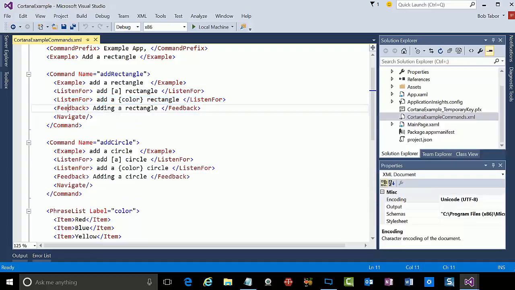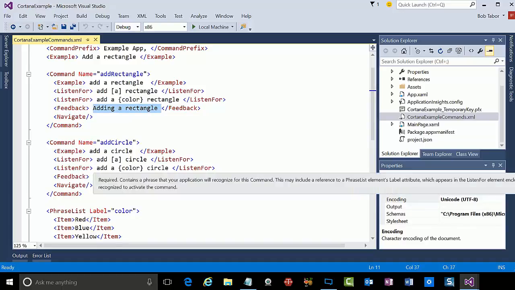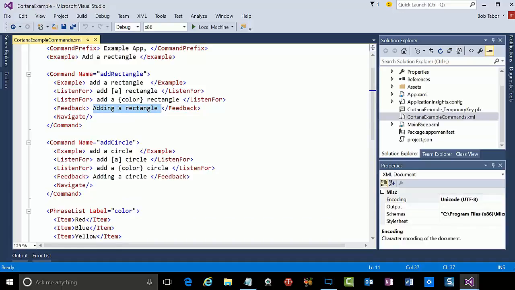Then finally, there is a feedback command, and this is what she actually says back to the user. She says, okay, adding a rectangle, or okay, adding a circle. These are identical except for the fact that I'm using a circle versus a rectangle, and they trigger different commands.